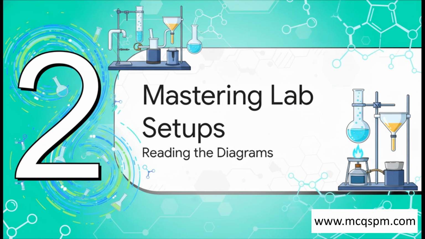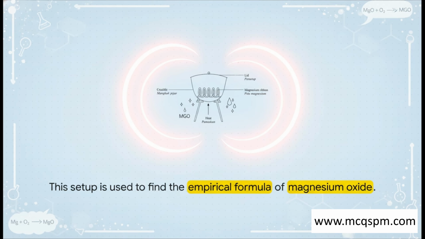All right, theory's down. Let's get practical. We're moving on to interpreting lab diagrams. You're guaranteed to see these on your exam, so let's make sure you can read them like a total pro. When you see a diagram like this, don't just stop at naming the crucible and the Bunsen burner. The real marks, the high marks, come from understanding why you're doing what you're doing. What's the point of each step?